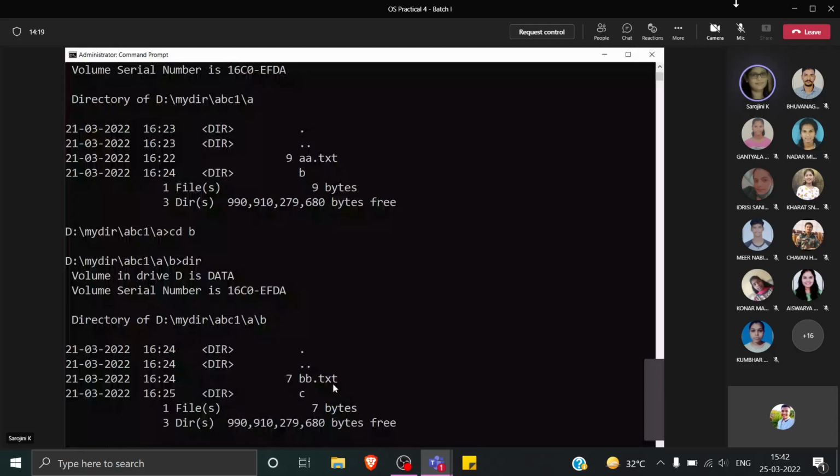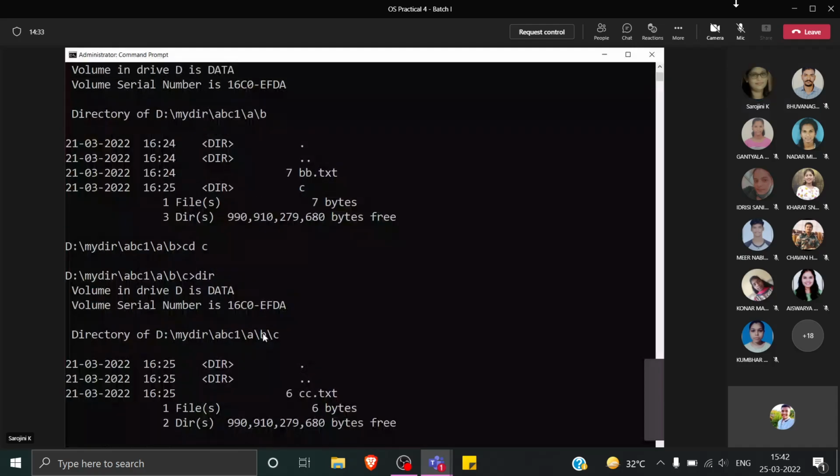Now I will move to C directory. I will see what the content of the C directory is. Within the C directory, I have cc.txt, because inside C I did not create another directory. Nesting ends here with the C directory.